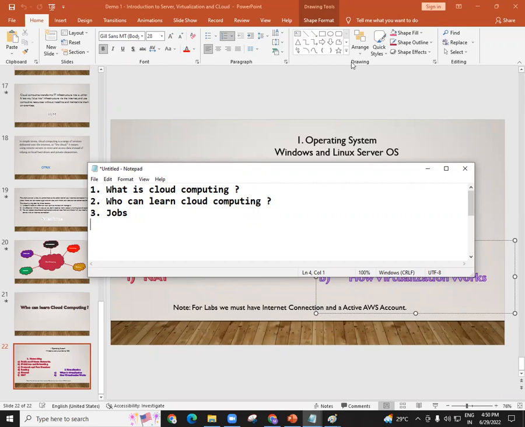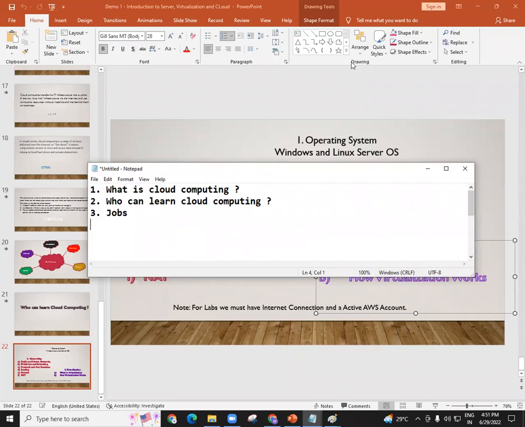You can go and check any survey in the last 3, 4, 5 years about jobs. In every survey, you will find one job common, and that job is related to cloud computing. Maybe a survey is done by a magazine, or done online, or by reaching all the companies or big companies. One of the most in-demand jobs you will see in all the surveys, if not all, then most of the surveys, is jobs on cloud computing.